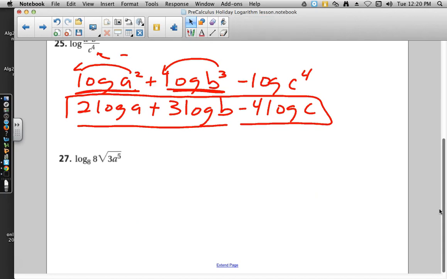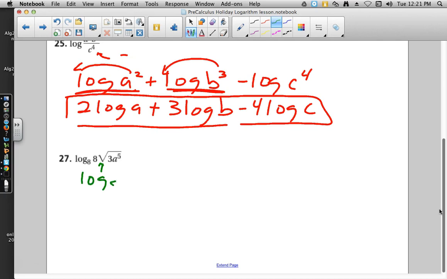For number 27, for the hidden message, your letter is G. Your letter is G. Now, for this one, I look at this and I realize, well, they have a square root piece in here. And when we have a square root piece and we're going to expand this, we have to change that into a fraction power, a rational exponent. So I look at this first and notice, all right, wait a minute, this is really multiplication taking place here. So that's going to be addition.